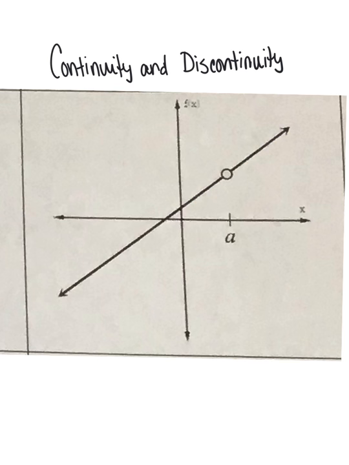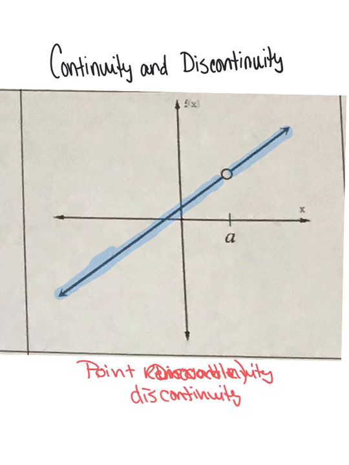This is hardest to see on a graph, especially when I graph it in my calculator. But this looks pretty much like it's continuous, but you see how it has a hole in the middle? So this is point discontinuity, or it's called removable. It can either be called point discontinuity because there's a point that's missing, or removable because it's like a point was removed from the graph itself. So removable discontinuity.